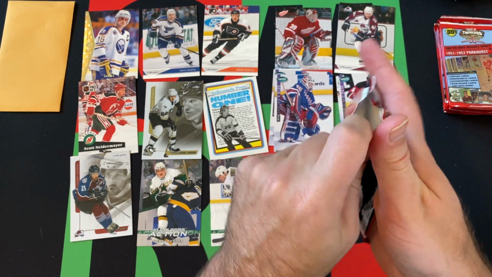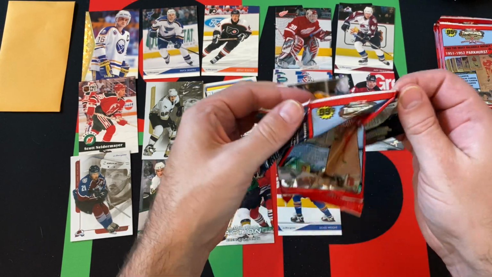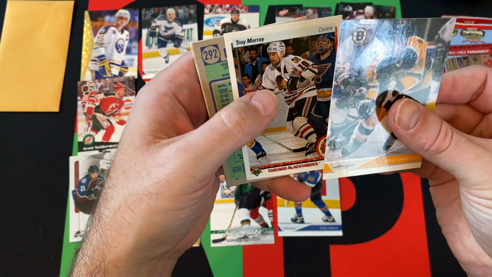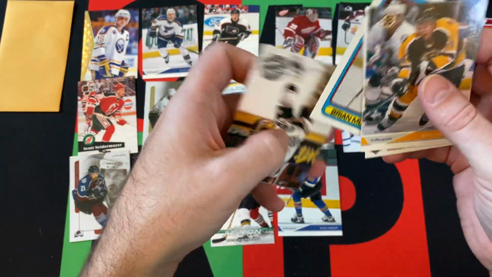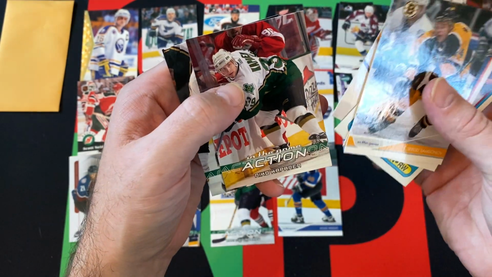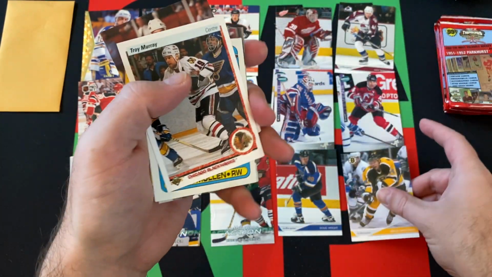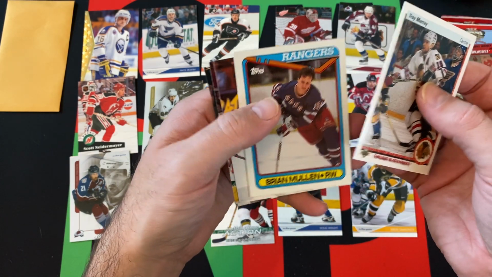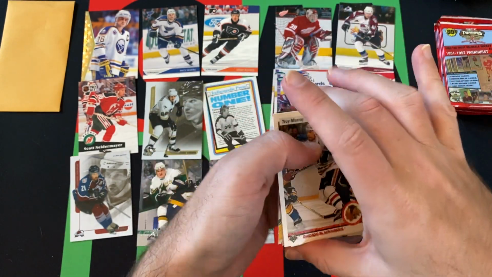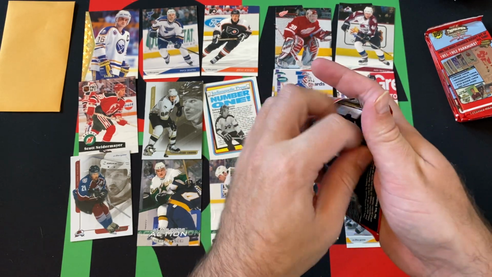Next up, got Sergei Samsonov, followed up by Troy Murray, Brian Mullen. Got six cards in this again. Corey Millen, Niko Kapanen, and Philippe Boucher. I guess I'm going with Samsonov. Maybe it's the Mullen. I don't know. Yeah, I don't know. I'll go Samsonov, though. As a Bruins fan, he had some pretty good years for the Bruins.